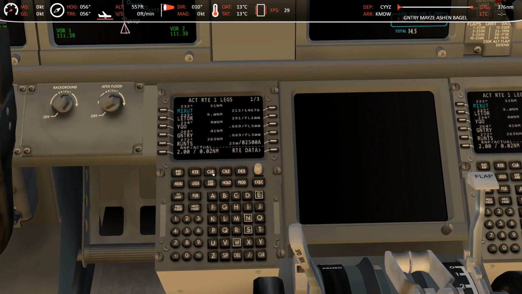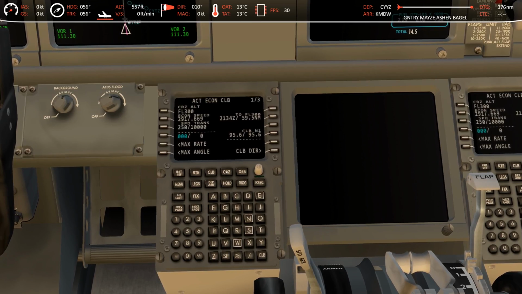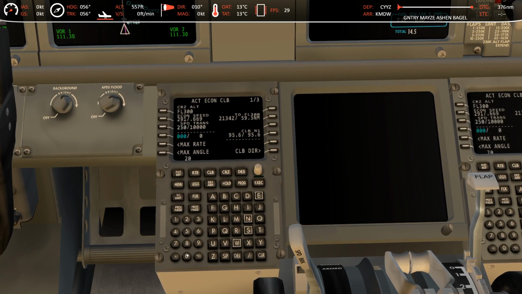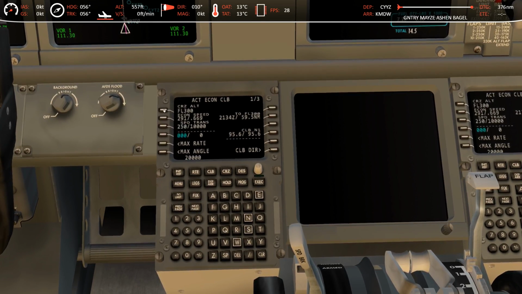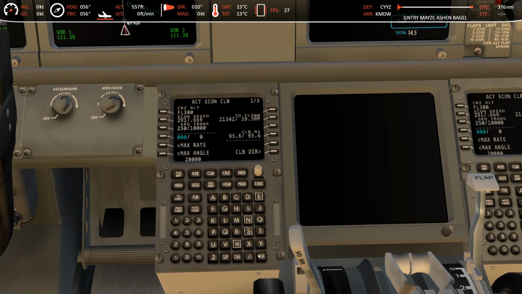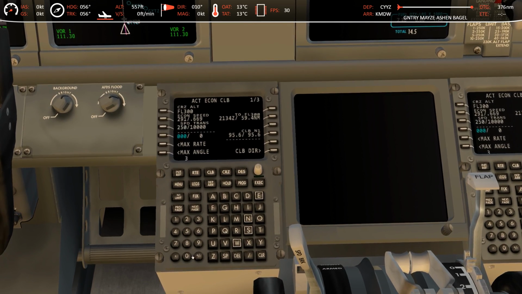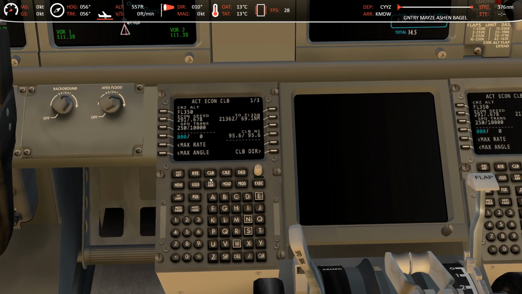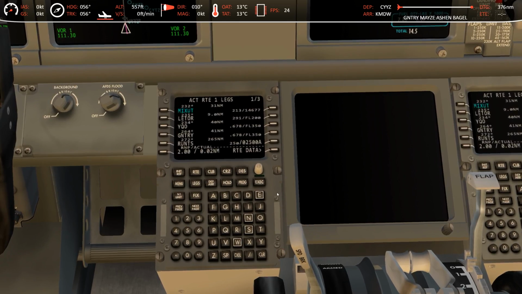So let's go ahead into our climb and let's just see what we can get for a flight level. So we have flight level 30,000. Let's try maybe 20,000. We should be able to get, actually I would like to go for 30,000. Actually 35. Keep changing my mind. Smoother air. There we go. And we'll see if we get any complaints. We don't.